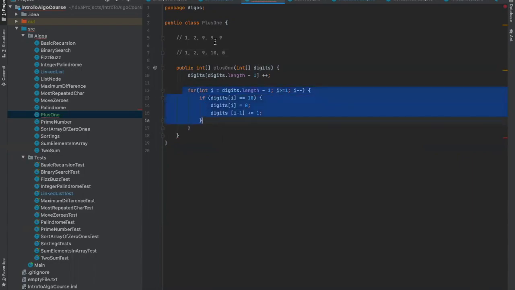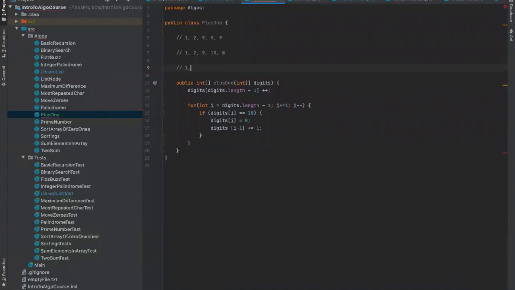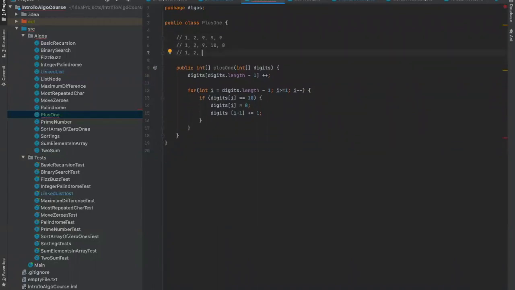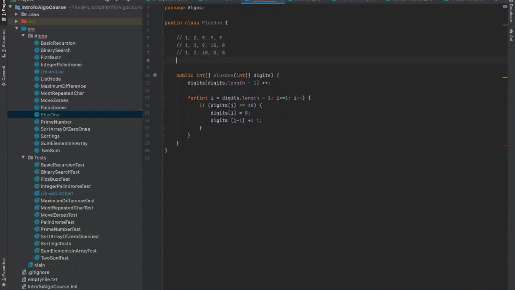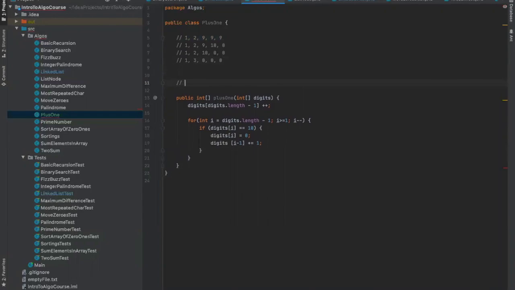So this works for such a case, because we'll get 9, 10, 0, then we'll get 10, 0, 0, and then we're going to have 1, 3, 0, 0, 0, which is a correct answer for that.